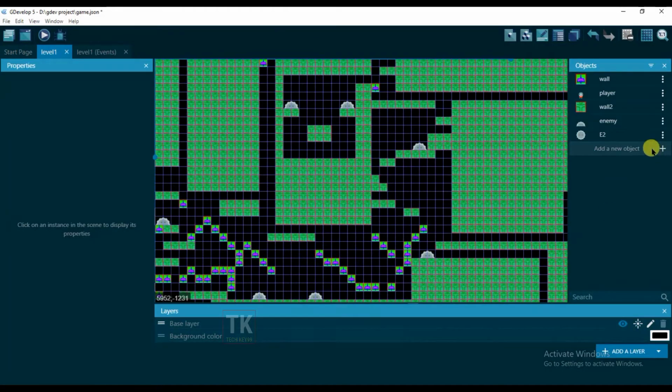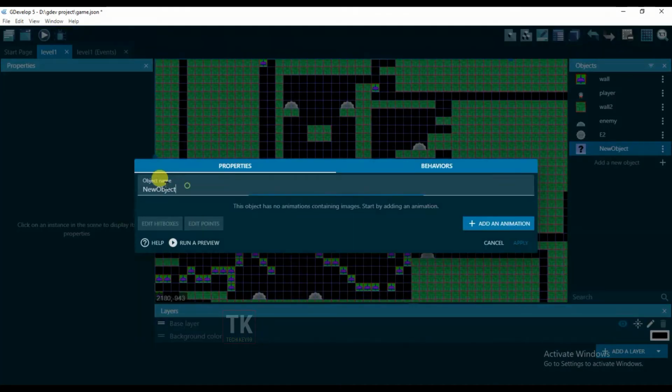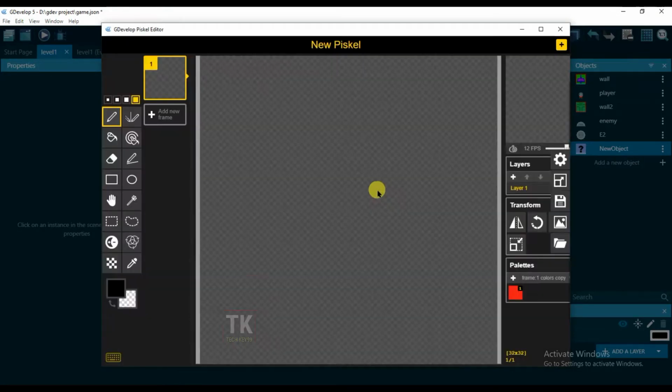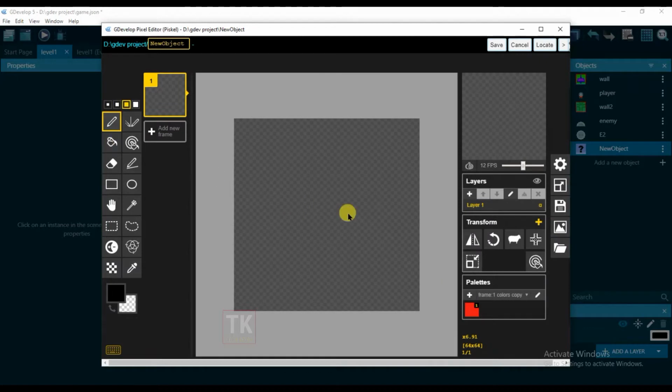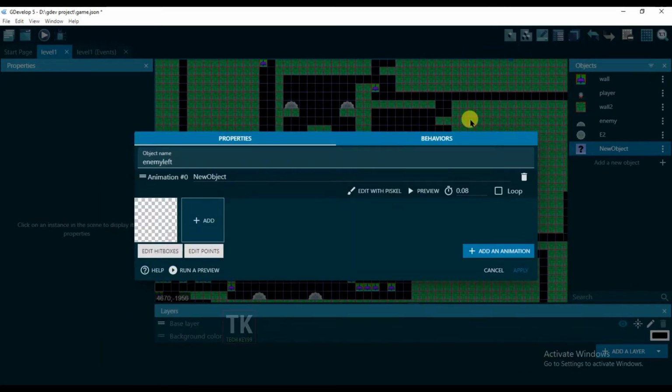Add a new object, sprite, and type here, add an animation, edit with P-Scale, and click on save. Click on apply.